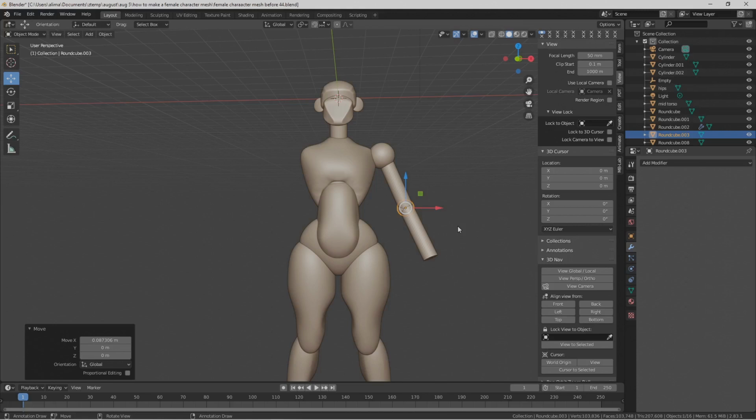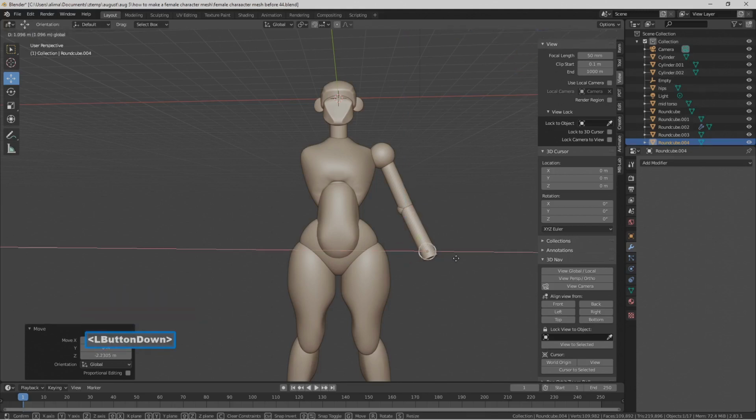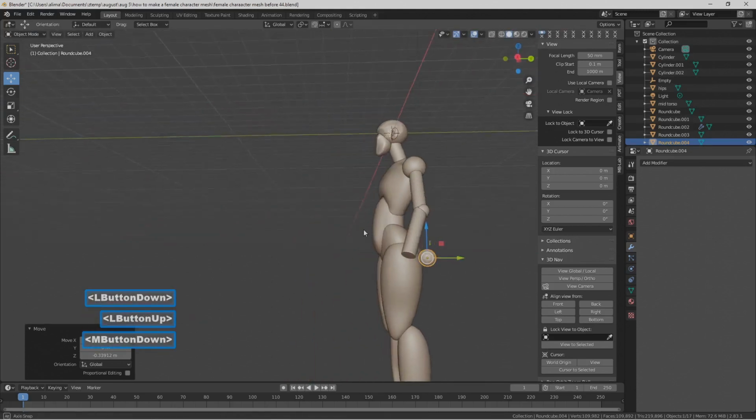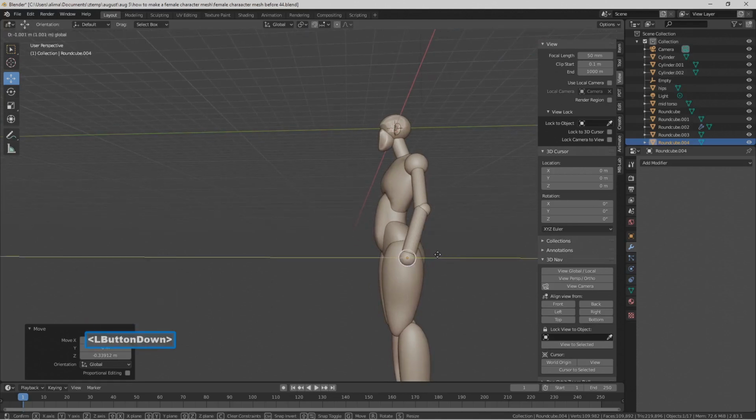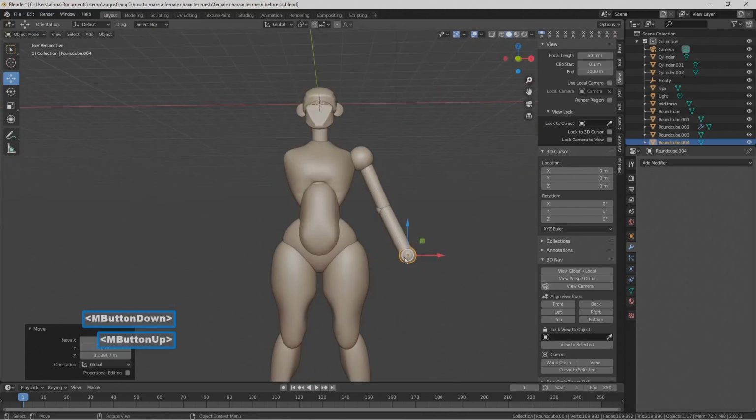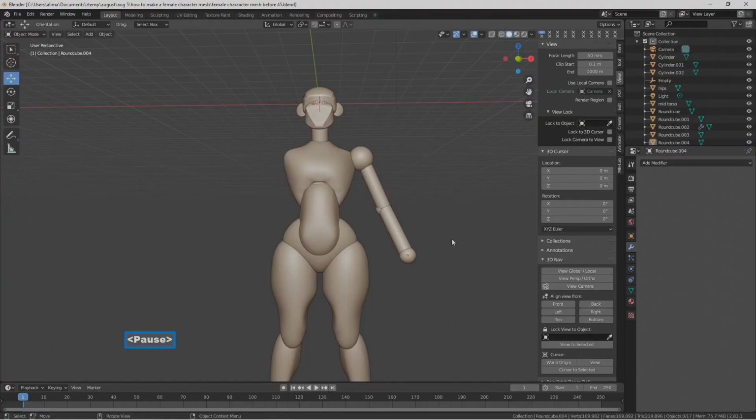I'm gonna hold Shift, press D, right click. Similar for here, my thinking here is like as we form the hand as well as the wrist, this gives us maneuverability as far as the model, is my thinking. Okay, when I say maneuverability, what I mean is length. Like if we have a piece of mesh here, we can kind of like move this. Again, similar here to make the pieces of the mesh join together is what I mean by that.